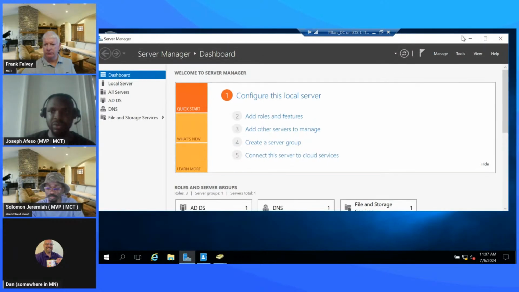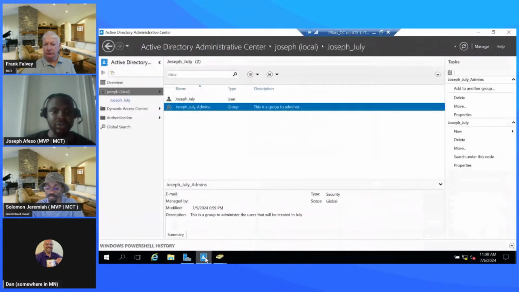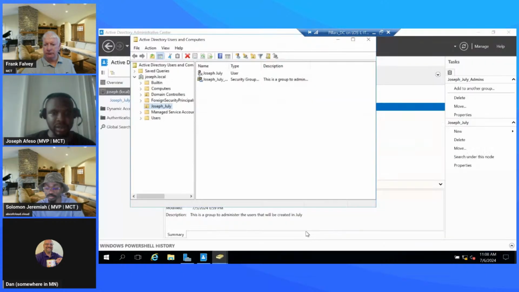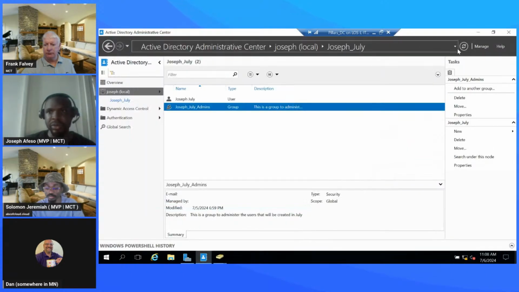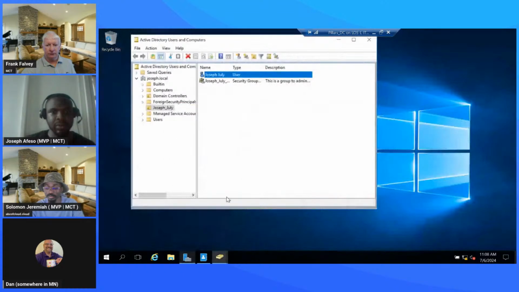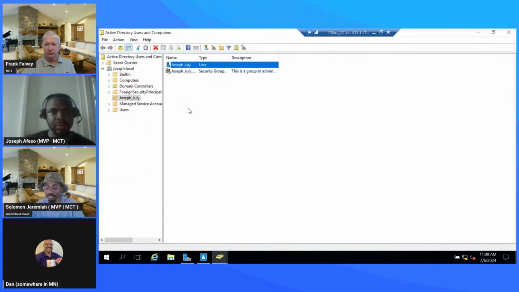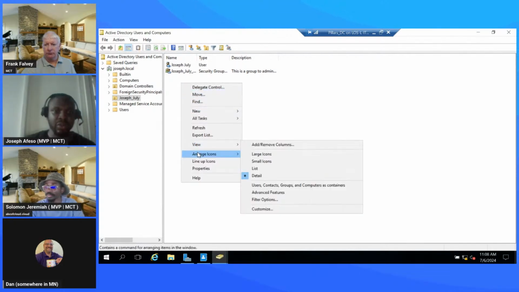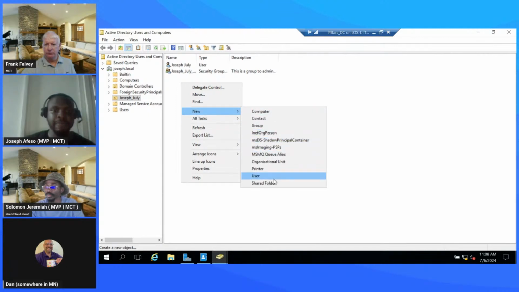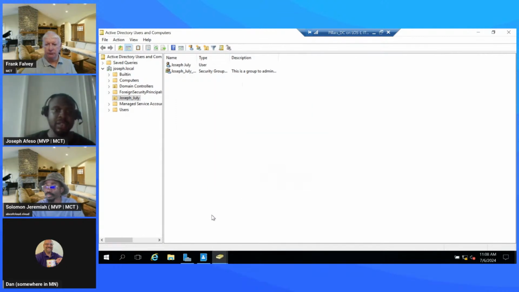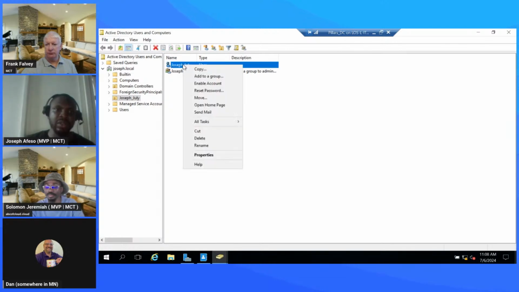So what you can do is either create a new user by right-clicking inside of here and saying new until you see user down here. You can use that option, but let's say that you set up a user before in a certain department and somebody is resuming. You may not want to start from scratch to create the user, so you can just come here and say copy.